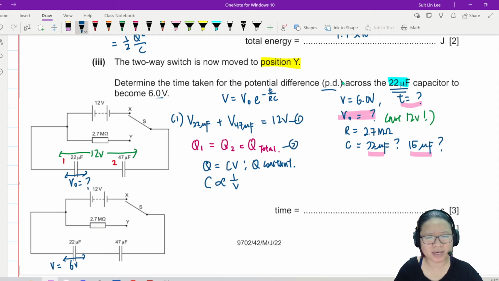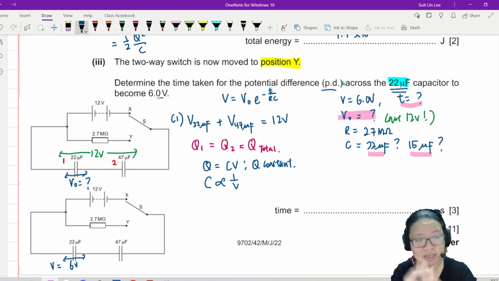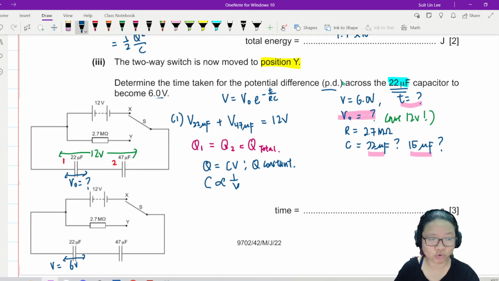Sure, but where got time? This thing is only 3 marks. So what is actually expected of you is to be able to directly think of what kind of ratio you can use, not solely solve simultaneous equations. But if you have to, don't let it stop you from completing the question lah, okay? Examination is a race for time, but life is not. So understand exam is not your value, but for this question, we kind of have to use ratio because that's a little bit faster.